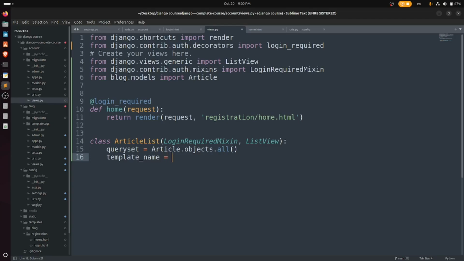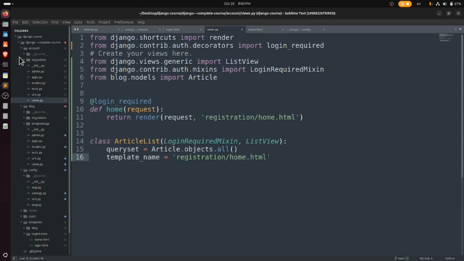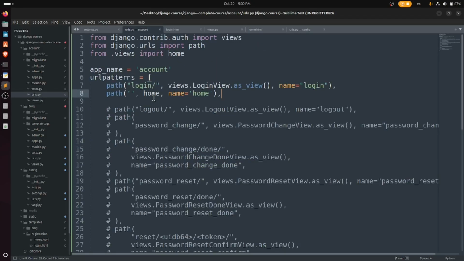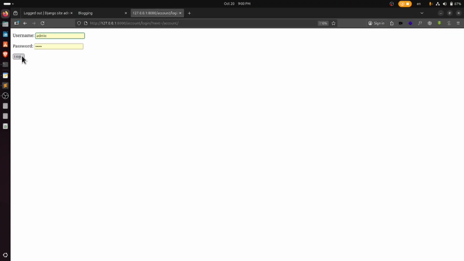The template name will be the same, registration/home.html, the same page as the login. Okay, when I refresh here as admin, I want to have this URL here instead of this home view. Everything is correct. Okay, I'll log in this.